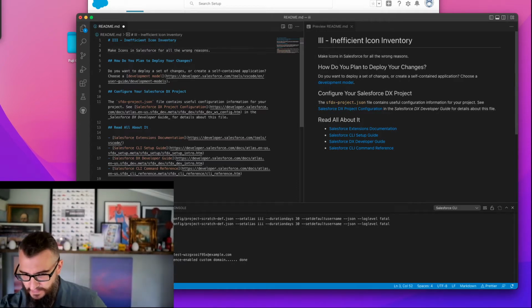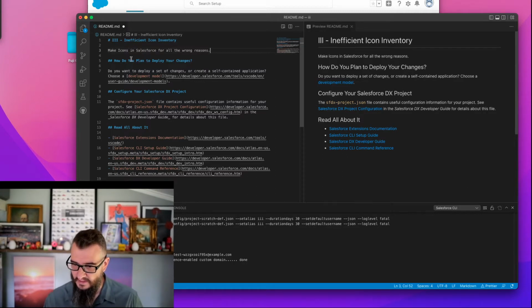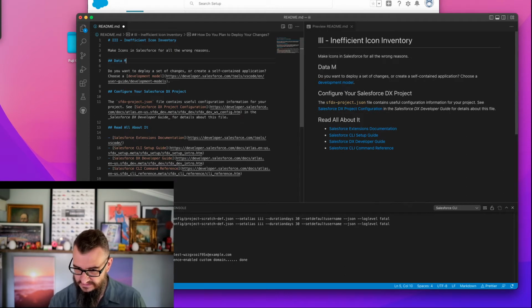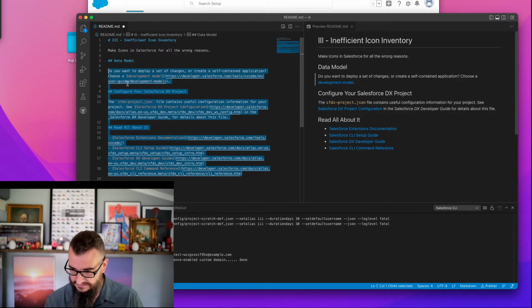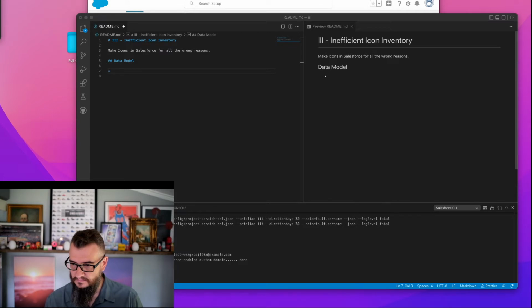There we go. And data model. Data model. Okay.